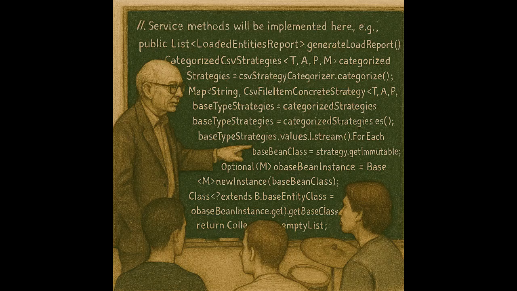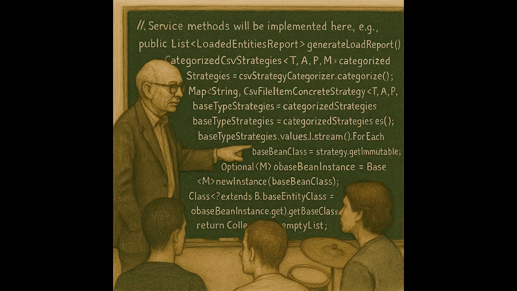So it directly enforces the single responsibility principle, SRP. SRP. Always easier said than done. Exactly. But here you have a concrete mechanism. Think DatabaseEntityLoadReportService. Its job is just getting the raw data done. Then LoadedEntitiesCSVReportService, marked with @ReportPresenter, takes that data and only worries about making the CSV string. You get high cohesion, classes do one thing well, and low coupling. Changing the presentation doesn't break the data retrieval.